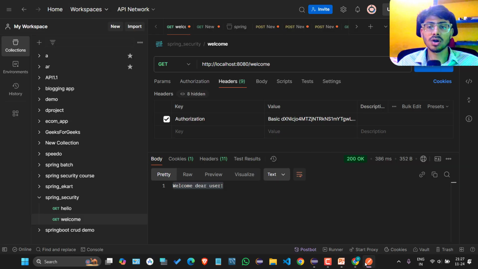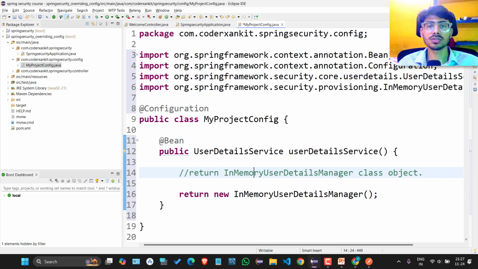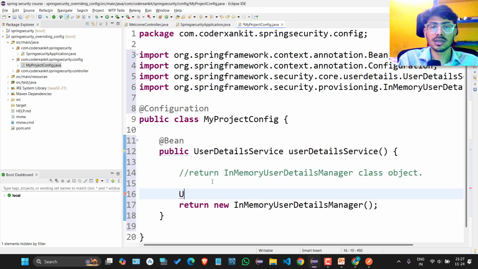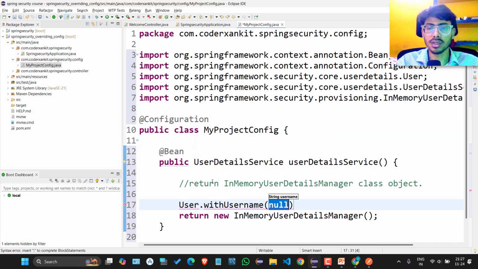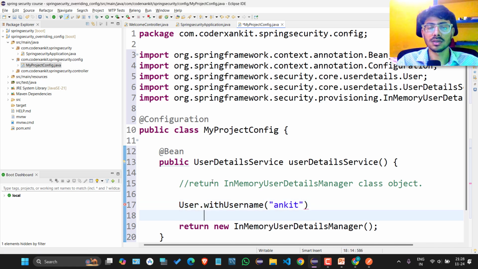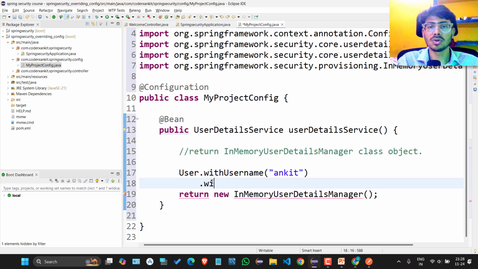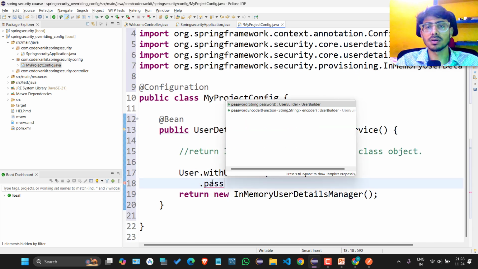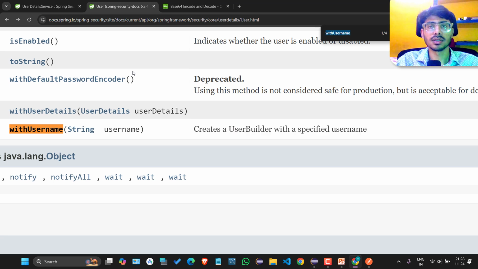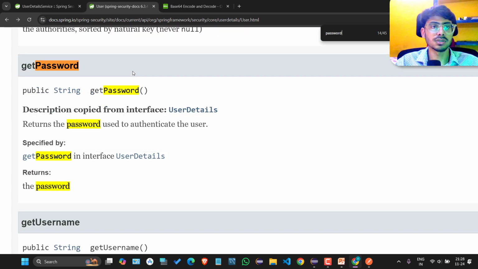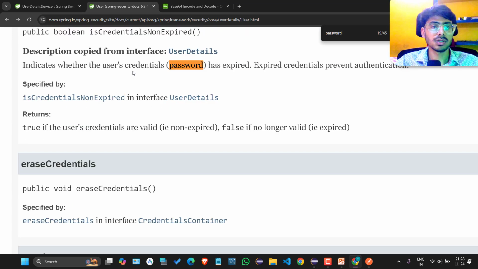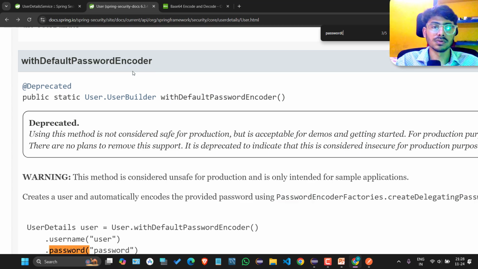So basically, if we want to build one user, then how? Just write user.withUsername, and give any value, let's say Ankit. Then say I also want .password, because there will be another method, password, not getPassword.